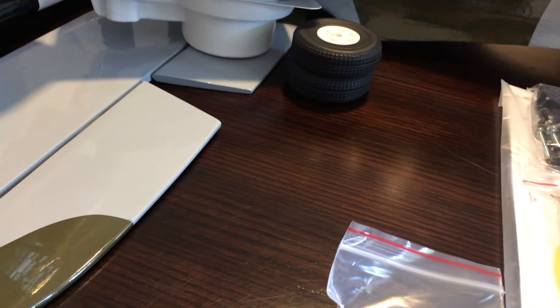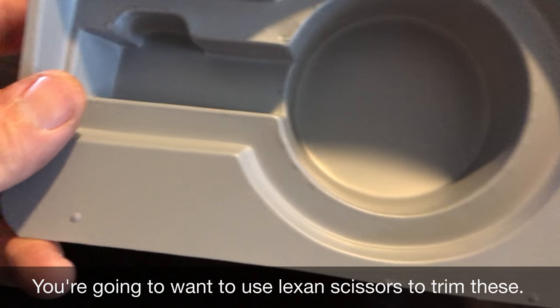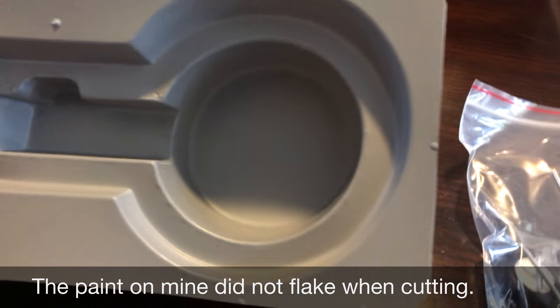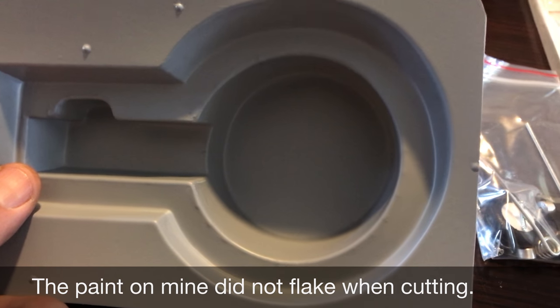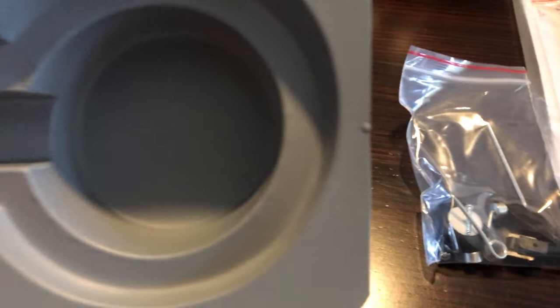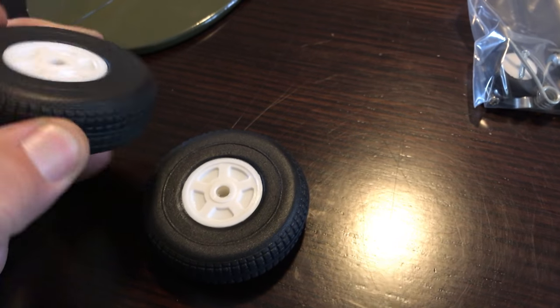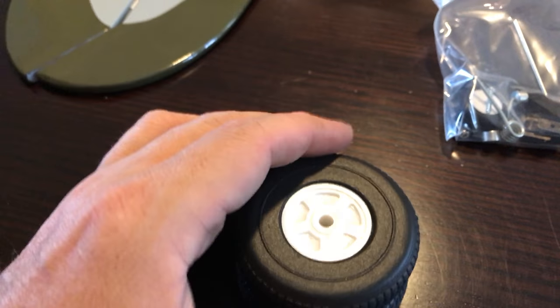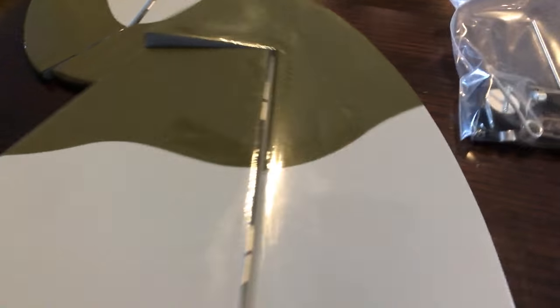Next up are the wheel wells — these are painted gray and they have to be trimmed quite a bit to fit in the plane. I did see one guy post about the paint flaking off when he trimmed his, so I'll be cognizant of that. I'll use Lexan body scissors to cut these out. As for the wheels, nothing remarkable — not scale — but they're just basic wheels. I might look for something more scale later on down the line, but for now what they come with is fine.